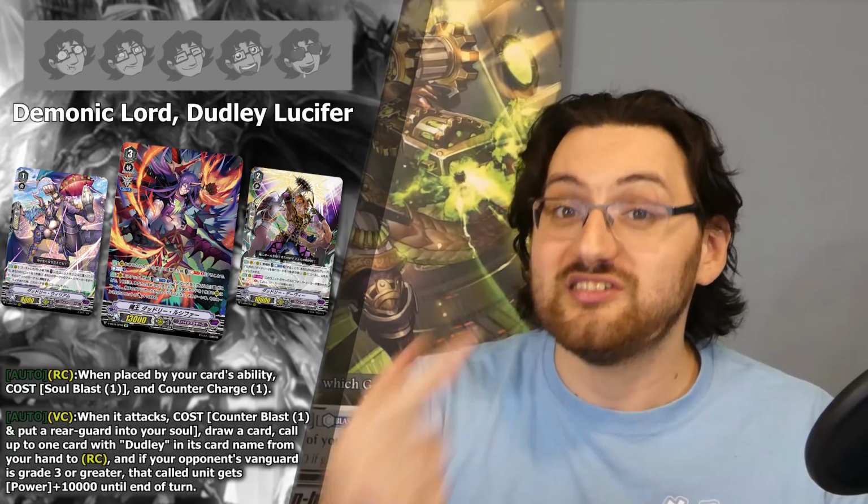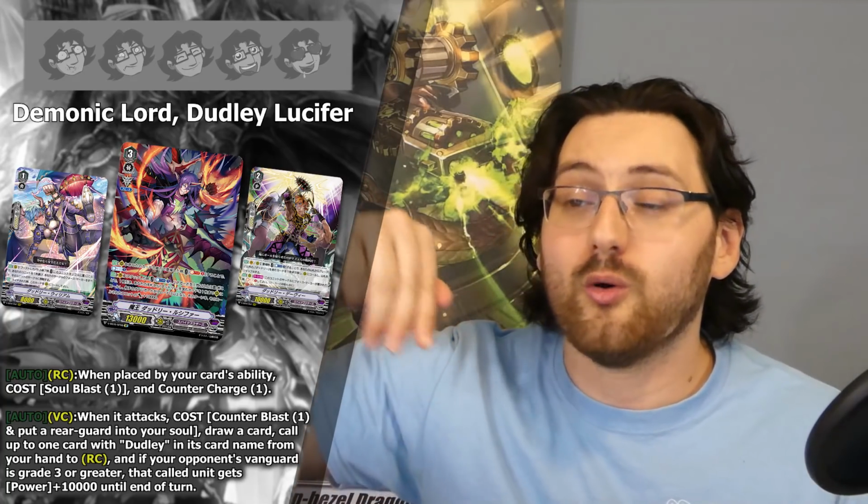But you can also combine this with the grade 2 Dudley, which then immediately can superior call another card from the deck, which you hopefully will be another copy of Dudley Lucifer. So suddenly, you can see this multi-tech going on because now you can generate 5 attacks. And because, of course, it is a grade 3, it can synergize with Rising Nova. That's all really good.